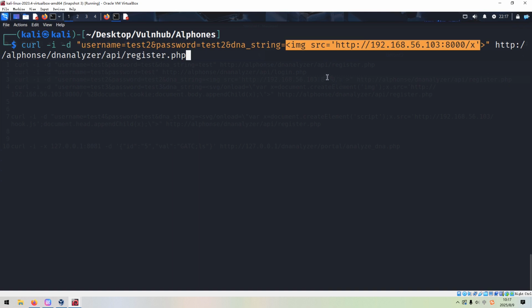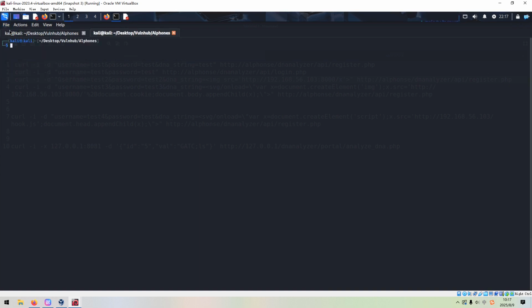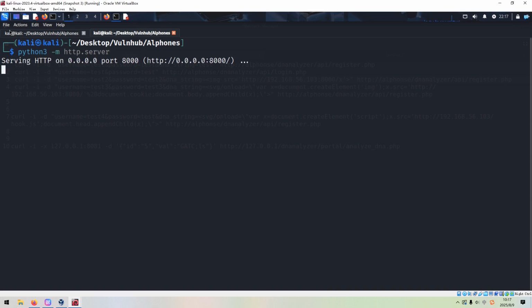And when another user, for example, like the administrator, accesses this piece of information, it will try to connect back to our attacking machine or Kali Linux. Of course the X, you can put anything, it doesn't matter. X doesn't exist. So now we also can set up the web server with Python 3. Also, you can use Netcat, it doesn't matter, but Python 3 is okay.